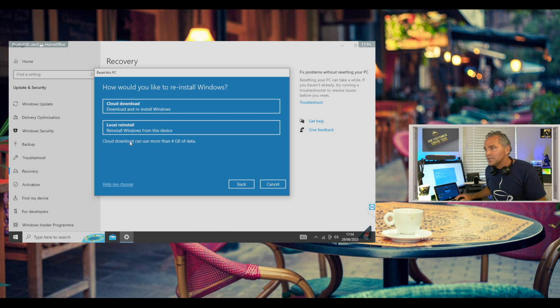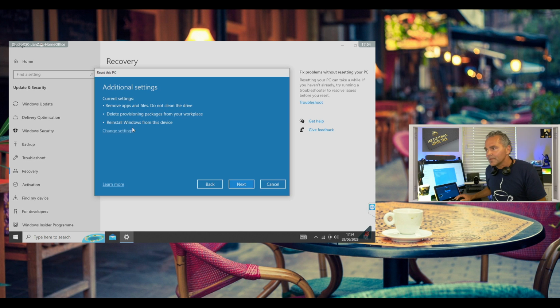Now you choose here the local reinstall. Here you go. And then it will mention that we're gonna reinstall Windows. You're gonna take all the apps, it's all out of factory. And yeah, there's nothing saved because I clicked that I don't want to save anything. So it's gonna be completely like when it came out of the box. Now this is the first option and the easiest option to try if you want to make it out of factory again.